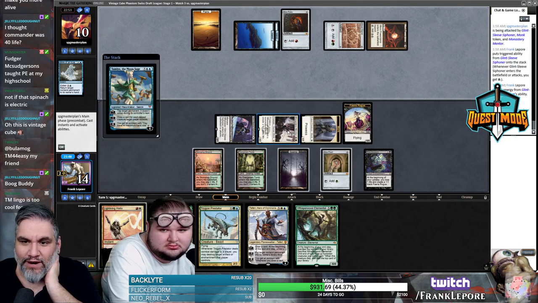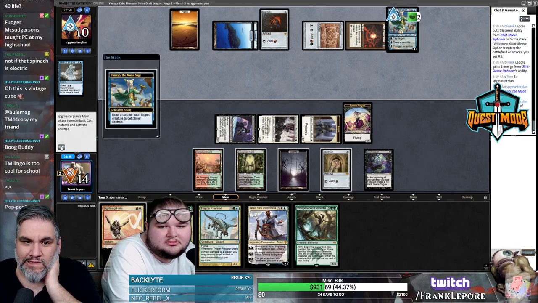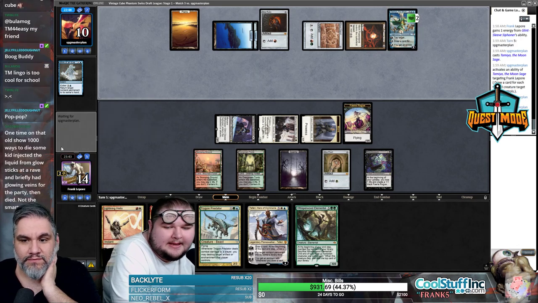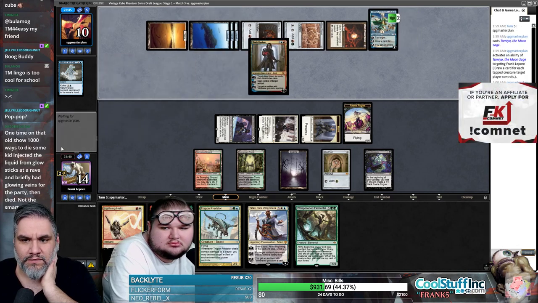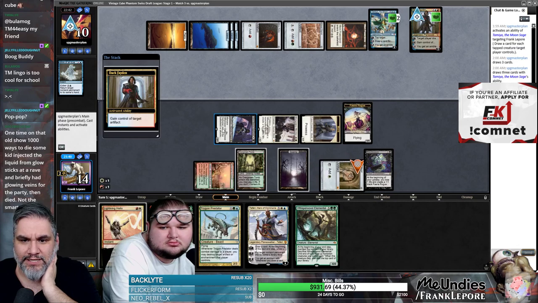Are they gonna fracture? Huh? They're gonna draw three cards. Yep, they're gonna draw three cards. Now we get the... I think we just Lightning Helix their face, right? Are they just dead here? We just Lightning Helix their face, and then they go to seven.